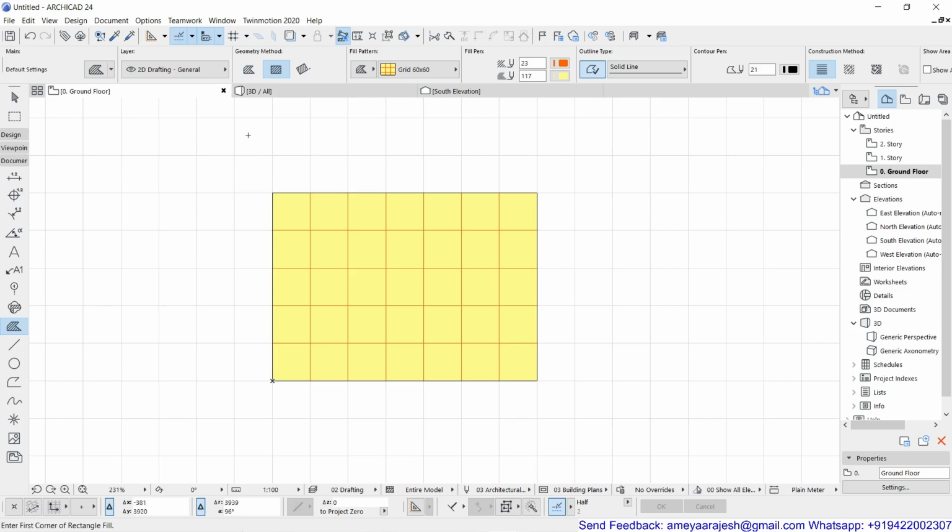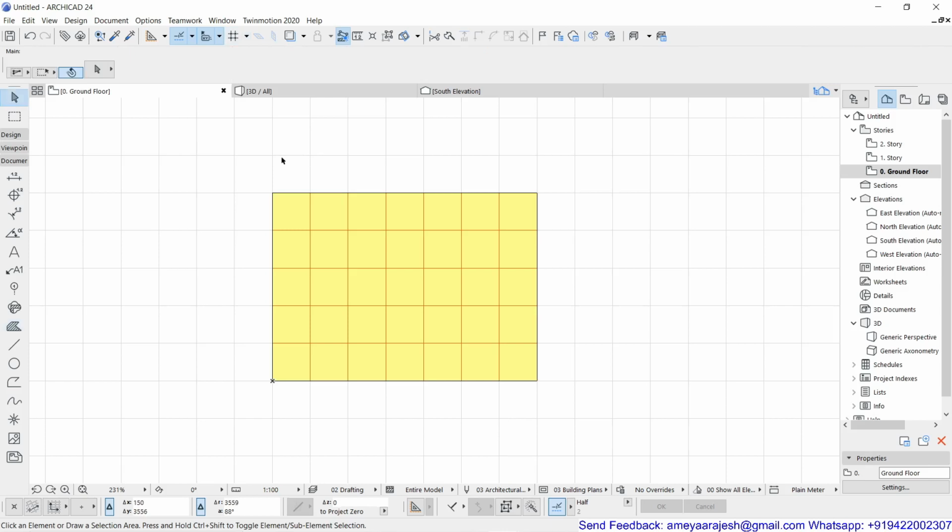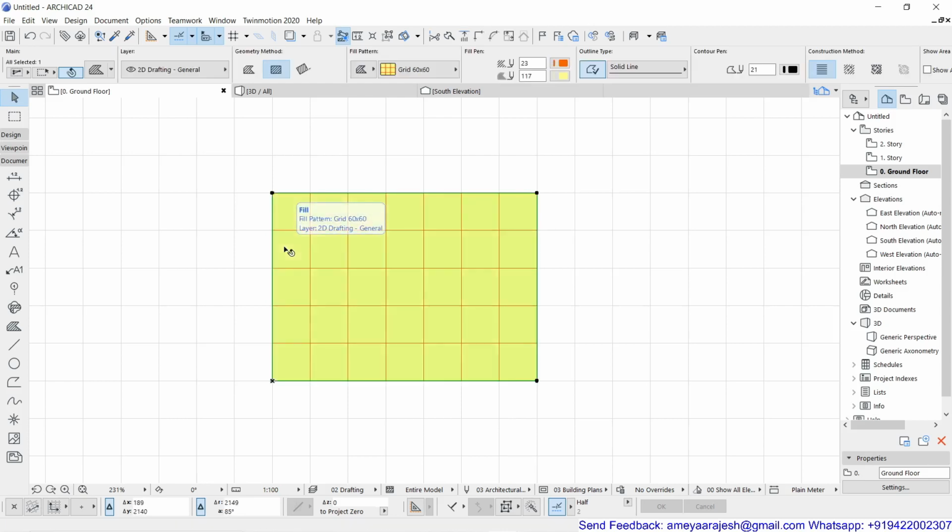Once you have switched off this particular grid snap option, now I'm going to switch to the arrow tool. You can press W from your keyboard and you'll go to the arrow tool. I'm going to show you exactly how it differs if I select this particular pattern or the hatch area which I have drawn, which was exactly matching my original grid spacing.